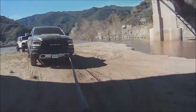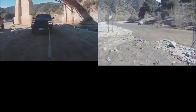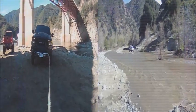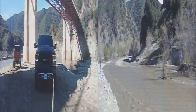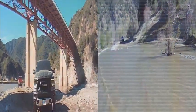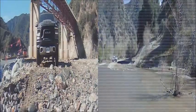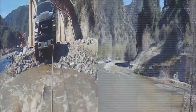Originally, I caught these guys trying to use a regular tie-down strap to tow that heavy truck out, and I told them no, I'd tow them out. It'd be a lot less damage, and if they were to break the strap or something trying to get through these deep river crossings like this one, and that truck probably weighs close to 5,000 pounds, and they're trying to tow it out with the Jeep that weighs 4,000 wet, so it's just easier for me to tow them out.